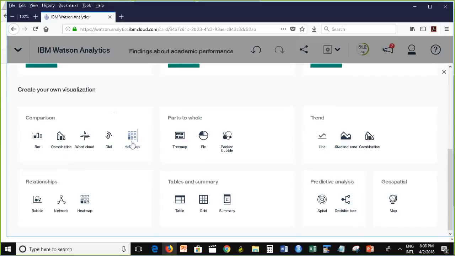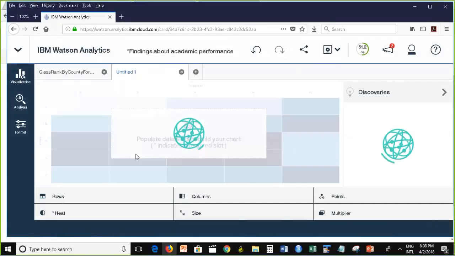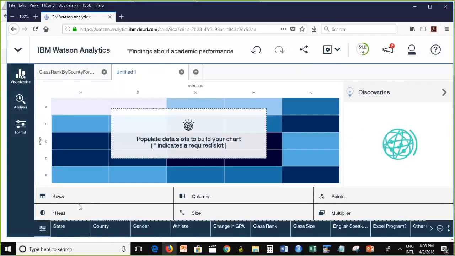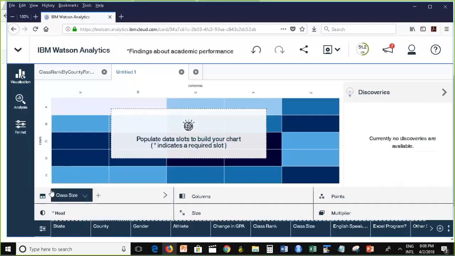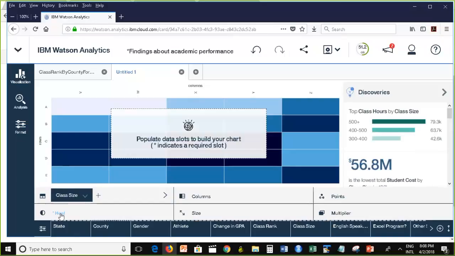So in this case, I can do the heat map, and notice that here you have more slots to fill. You can do the rows, and in this case, I want to put the class size. This is going to be my rows. Then I want to put the student count in here. But to do that, I need to make sure that I have the rows.